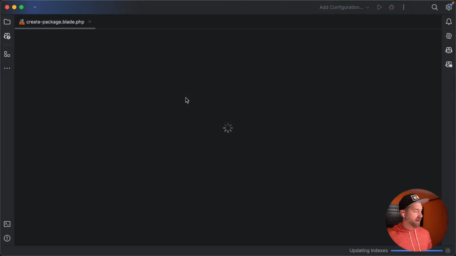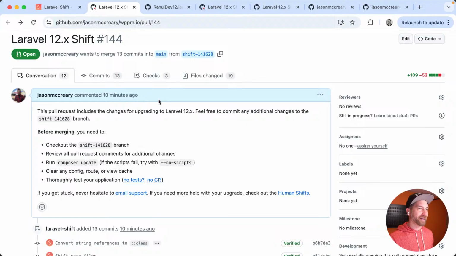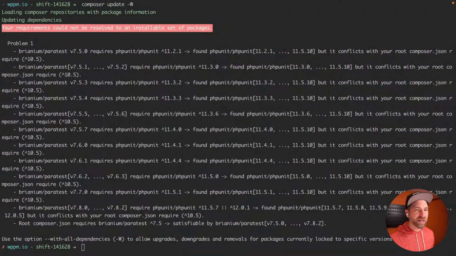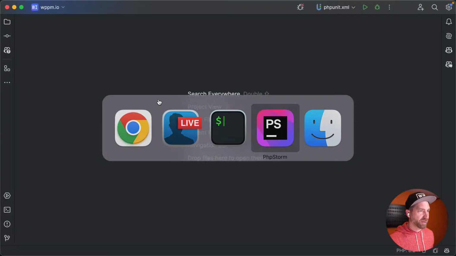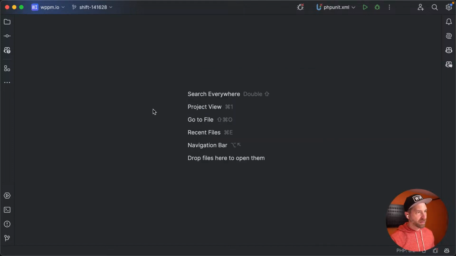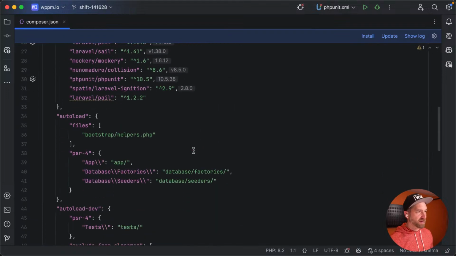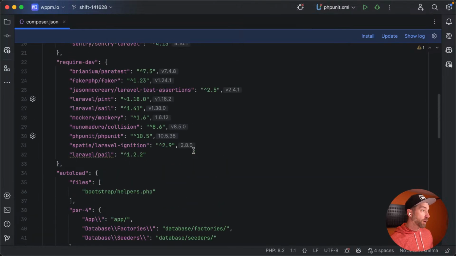This is the iMac. I normally work on my MacBook Pro, but I've got this 2019 iMac that I'm still rocking. Okay, let's just bump PHPUnit, because I don't think I was running 10 with already having the type hints and the static stuff, and I've run Shift against that. I don't even know if I use Paratest, in fairness, but I'm just going to bump this to like 11.5.